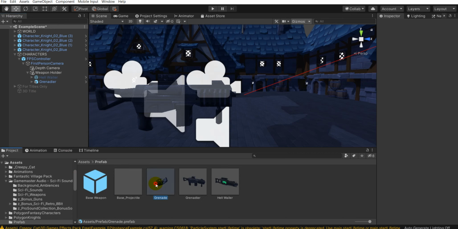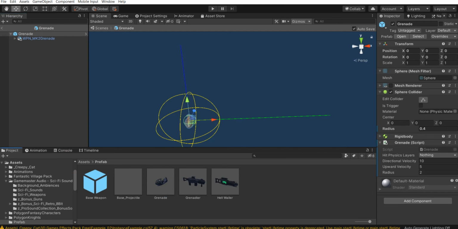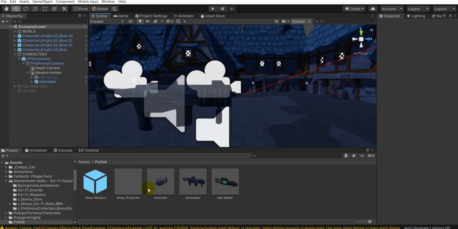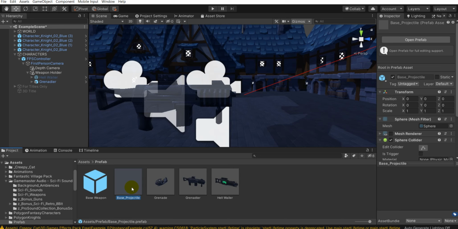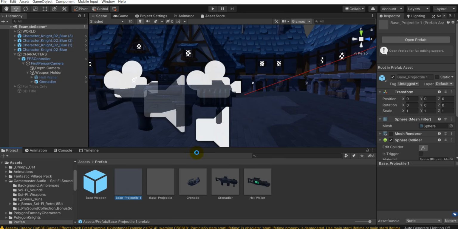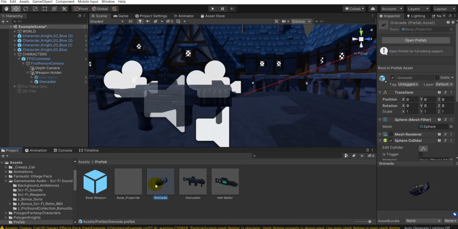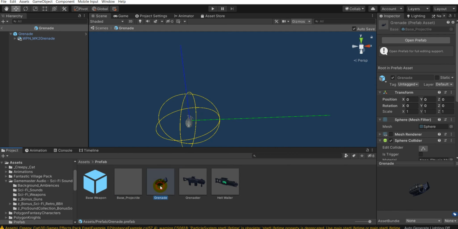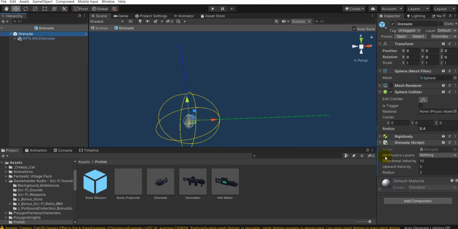Now to add in the extra effects, like say for instance the grenade effect, what I want you to do is select your base projectile and press Control D. That will allow you to duplicate that object. And then from there, just rename it as grenade. Go inside your grenade and drop the grenade script onto there. Change the hit physics layer to everything.